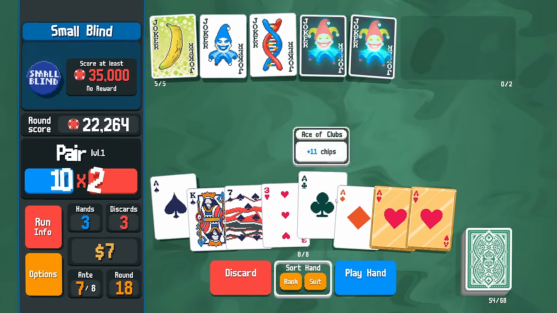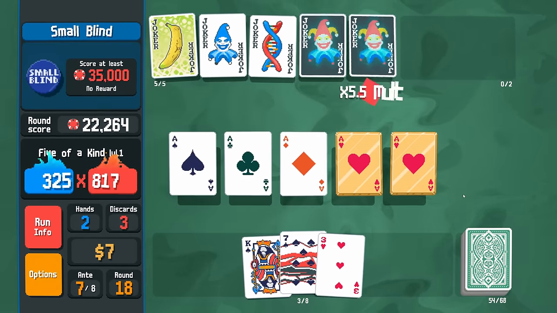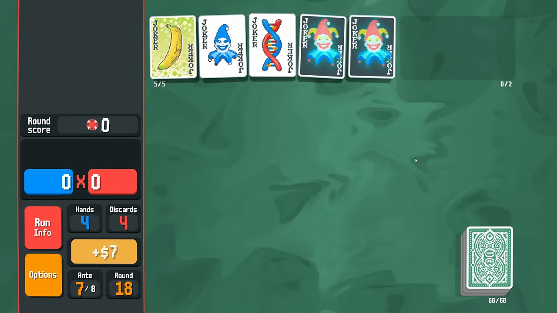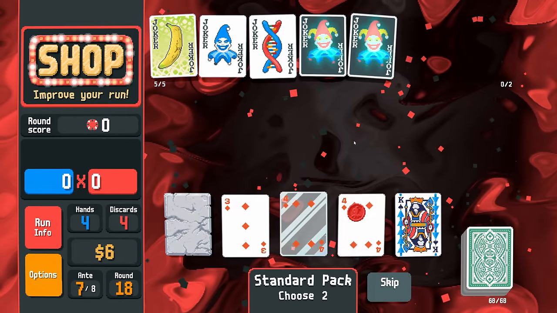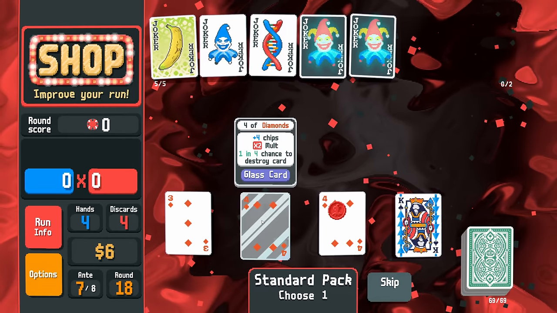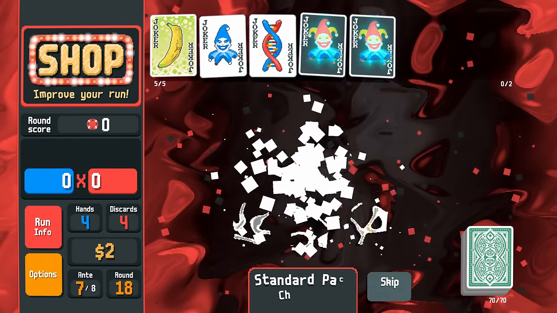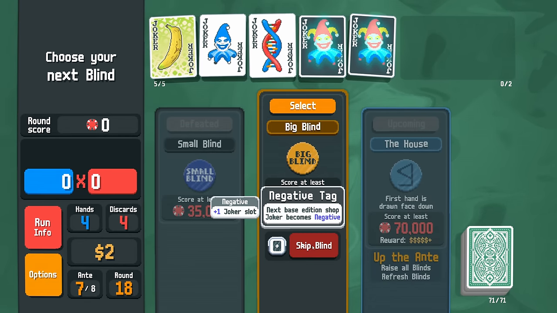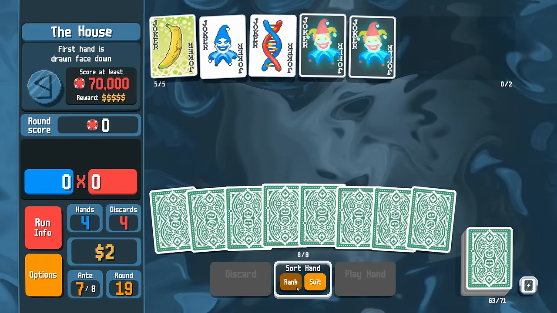That's going to be our first five of a kind aces, allowing the planet card for Planet X to appear. Mega standard pack is two cards. These are a 6x each. What was I ever worried about? First hand is drawn face down is a bummer.